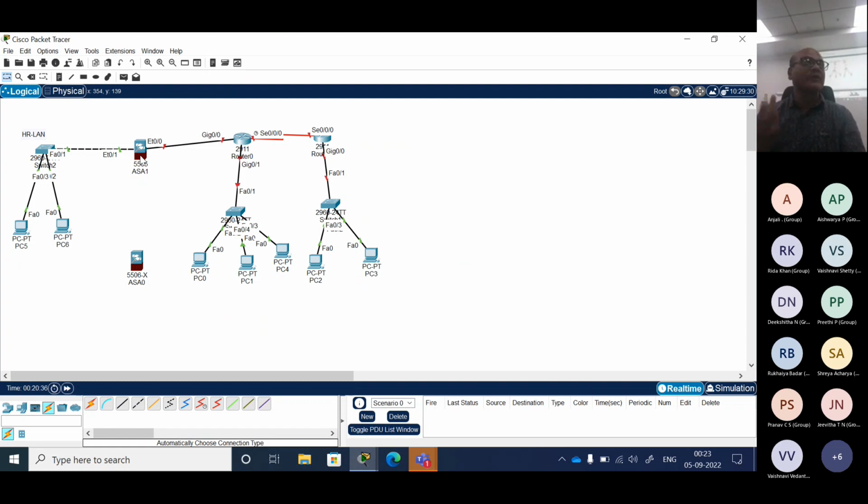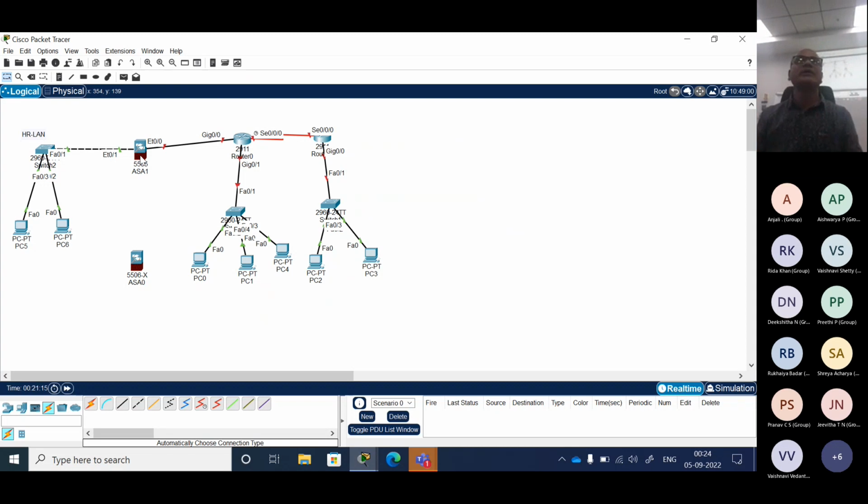See, the reason why you are creating the VLANs. I don't know why no one has answered. The reason why you are creating the VLANs is, as you said, security. This is one part of it. The physical switches we are dividing into a number of VLANs. The first one, as you said, is security. The second thing is to break up your broadcast storm. Because when all are connected, what happens? If a new update comes, it will be sent to all the ports, right? If you break up the VLANs, that is avoided.